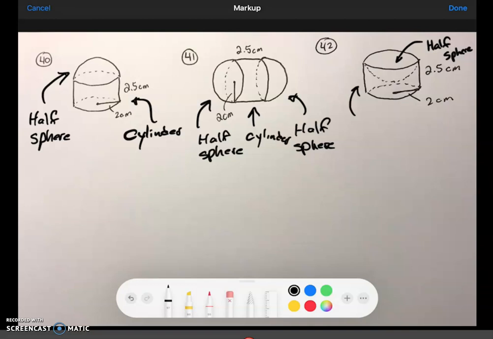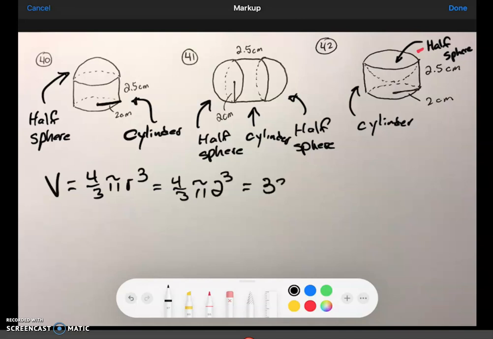Kind of running out of space. For 42, you've got a cylinder, and you actually are losing half a sphere. So we got to minus out a half a sphere, because it's like that cylinder, like a bowl of ice cream, got scooped out half of a scoop of ice cream there. Okay, so let's deal with the actual calculations. The volume for a sphere is 4/3 pi r cubed. Of course, the radius is 2 on all of these. So when we put a 2 in there, 4/3 pi 2 cubed, this thing turns out to be 33.5.